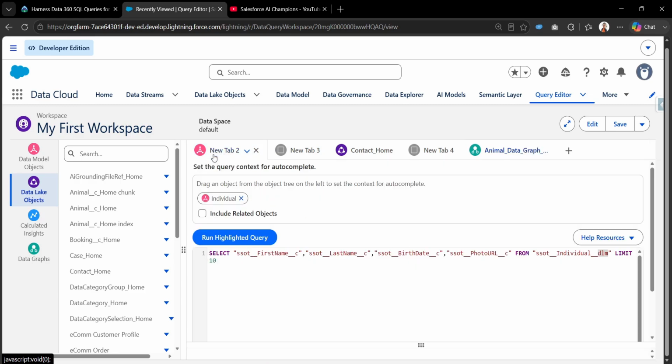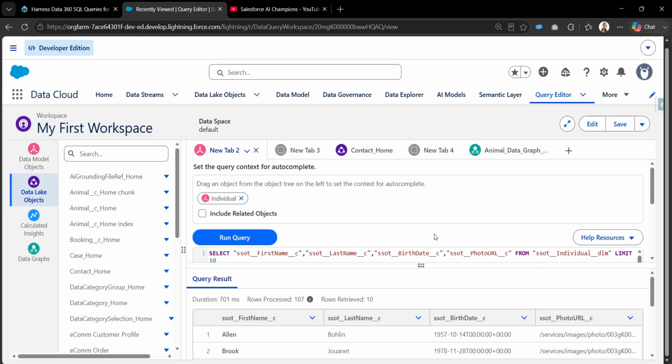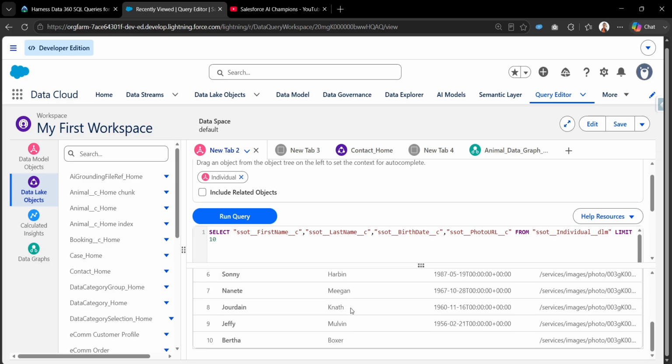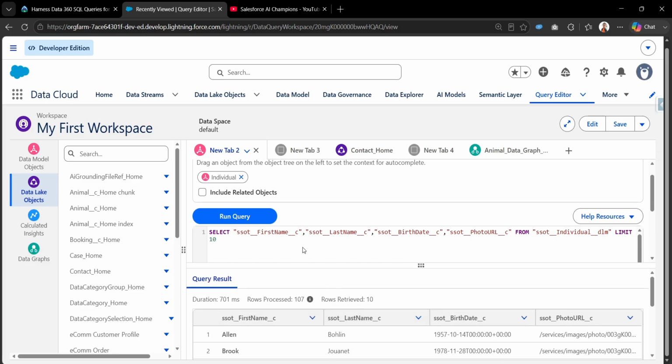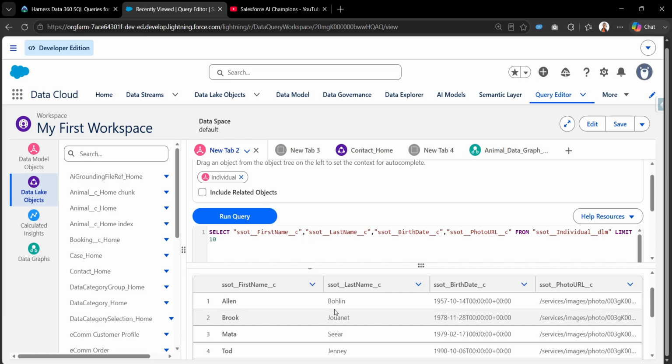Let me modify the first SQL, for example, the one we are talking about on the individual data model object. Now, for example, if we want to get all the records with the last name starting with the letter S, I'll remove this limit.